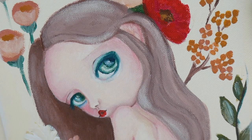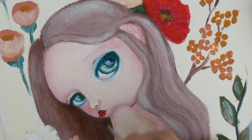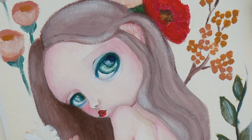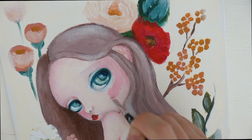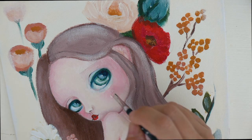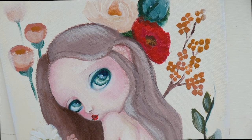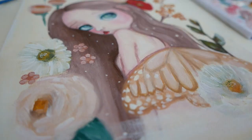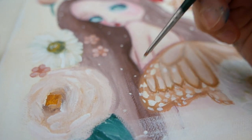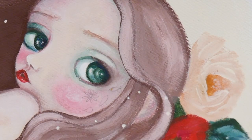I love using zinc white for blending — it's a transparent white and it's great for adding those highlights around the eyes and on the cheeks. It's not as opaque as the titanium white. I do use the titanium white when I want to add really bright touches — for instance, I put white dots in her hair and it's very bright, very opaque, and it kind of gives this luminance, a pixie dust effect.